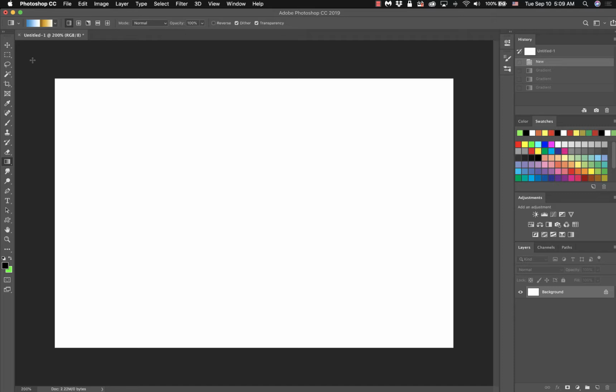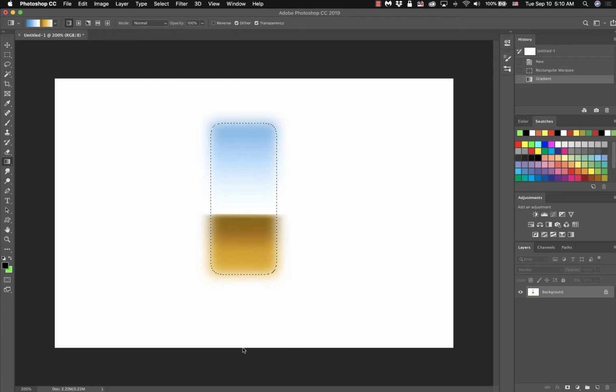You can also, with a combination of the selection tool, I'm going to select the rectangle marquee select. You can draw out a rectangle here and go back to the gradient tool, and if you put out a gradient, it'll appear only within the marquee select area.